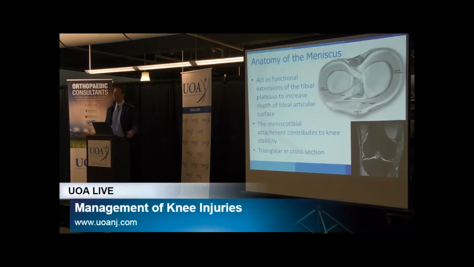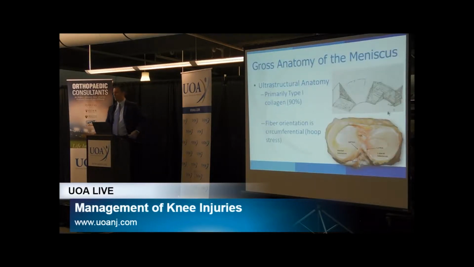So we think about meniscus injury a lot when we start talking about ligament surgery, when we start talking about reconstructing ligaments. A missed meniscus tear can predispose a patient to a repeat ACL tear. And so these are all things that we have to look for. On a coronal MRI, you see here on the bottom right, it is triangular in cross-section, and it's predominantly composed of type 1 collagen.